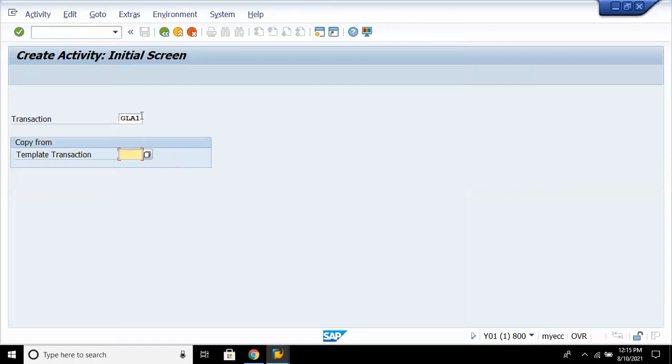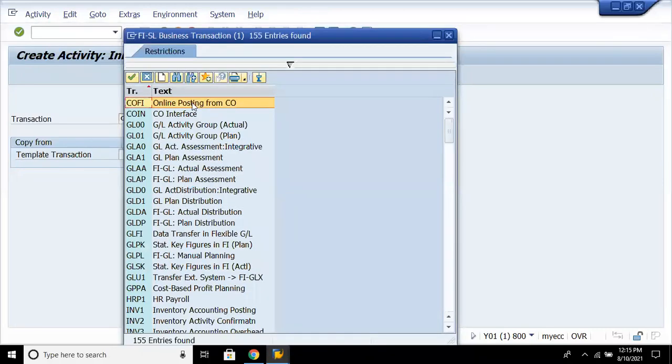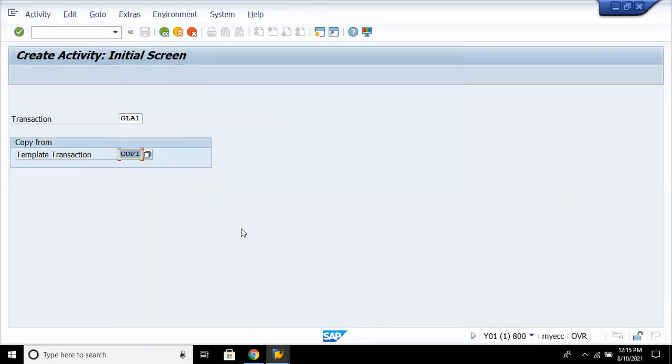Then the reference transaction, from which you want to copy it. The same has to be copied from COFI copy, which is CO finance postings. Enter.